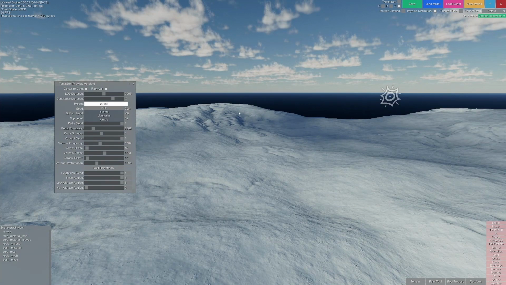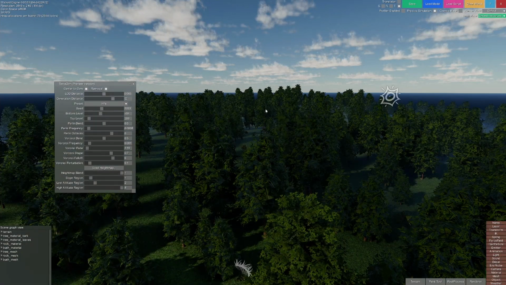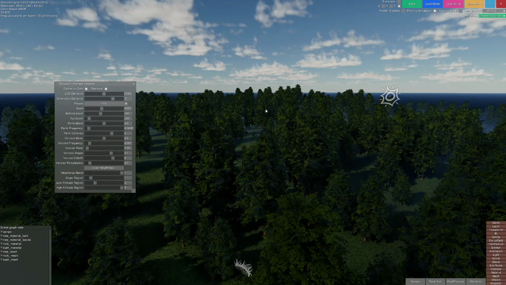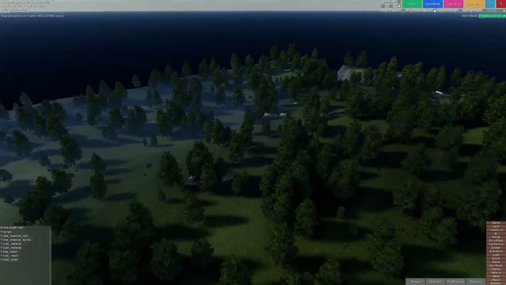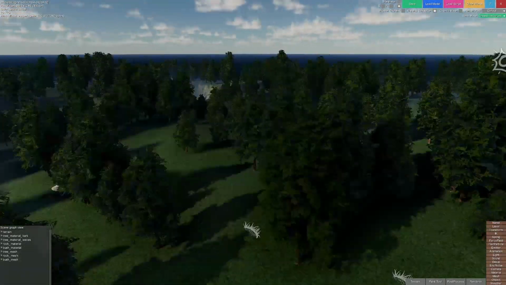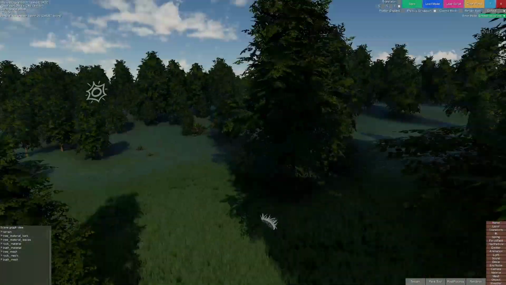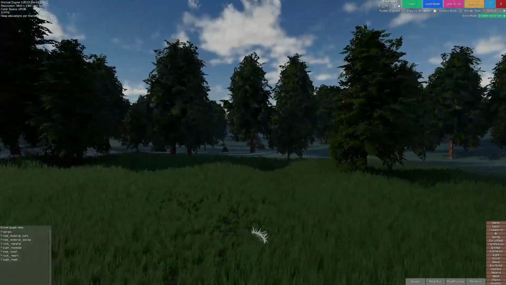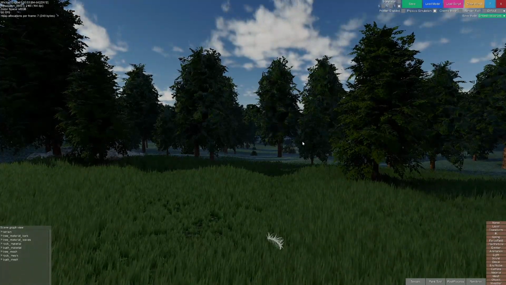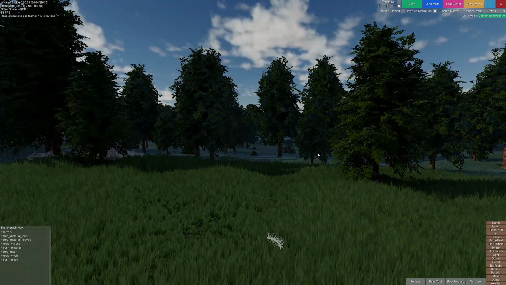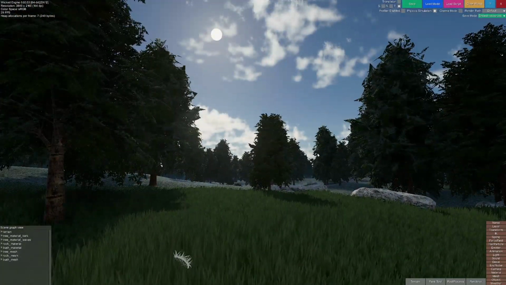Let's go back to the hills, to the default terrain. One other feature I would like to highlight is that the terrain you generate with this terrain generator is just a regular mesh with multiple objects and meshes.